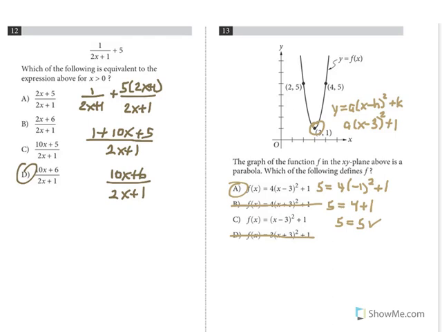Now, you could have just tried that with all 4. On this one you would have gotten lucky by saying, hey, if I just substitute my f of x is y, and then substitute my x value in for x. But what if the correct answer was D? Knowing that our vertex was 3, 1 dictated how our equation had to be written. It eliminated 2 wrong answer choices, and now we're down to a 50-50 shot, and we just had to test one of our answer choices. And since it was A, if A had not given us a true statement, then we would have known that the answer was C.